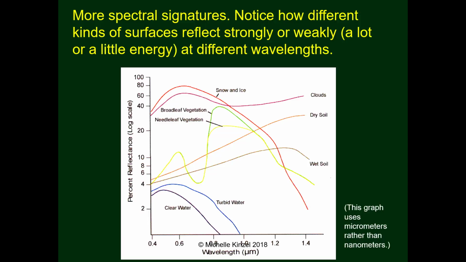So if you consider this, you can see that the lower areas are reflecting weaker, and then the higher areas are reflecting higher. Snow and ice is at the top because it's very, very bright. It has the highest albedo on our planet, and it reflects very strongly, whereas water has a very low reflectance because it absorbs most of the electromagnetic energy. And then we have the other different types of materials in the middle.